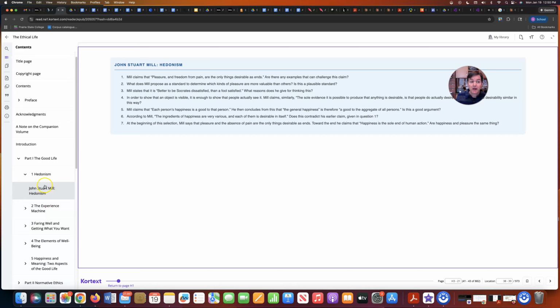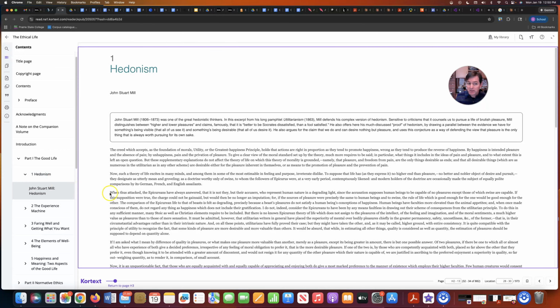So the first chapter is by someone named John Stuart Mill. And if you notice, the very first thing you see in the text, in a box, is a description of what this is. The title is Hedonism. Hedonism has to do with pleasure. So again, the idea is that the good that we're seeking in life is pleasure. But Mill is writing about this idea, and he wrote in the 1800s. So we have a little description of who Mill is, his dates, and what he wrote, telling you a little bit about the author of this chapter, Hedonism. And so Mill, in this chapter, develops his idea of hedonism.